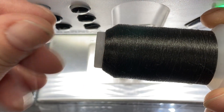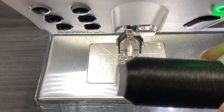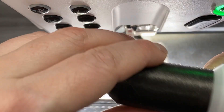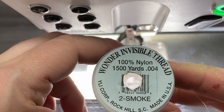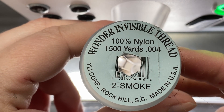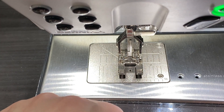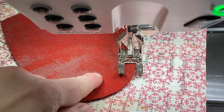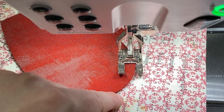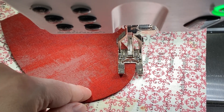Move your needle position all the way to the right so you know exactly where you'll be stitching. I need to tell my machine I have my nine-millimeter plate on — I had the five-and-a-half setting on from showing the off-the-edge technique earlier. I have the number 20D foot on — you could use a 20 if you have a five-and-a-half millimeter machine, or a 20C. I'm using monofilament thread for the top stitching on this heart because I don't want to see my thread at all, and since the heart is a darker red, I'm using the smoke monofilament — the YLI Wonder Invisible Thread at .004 millimeters. That's tiny.